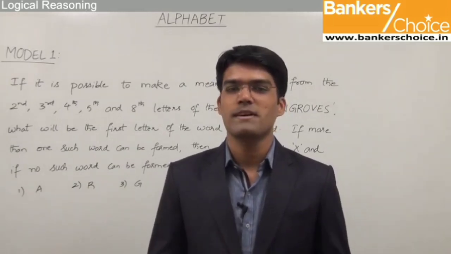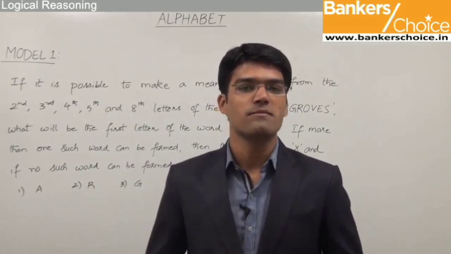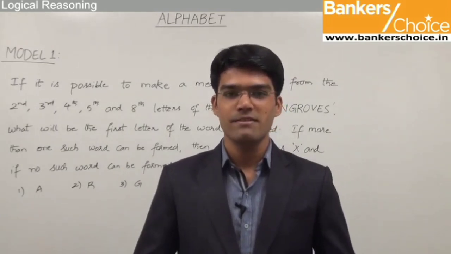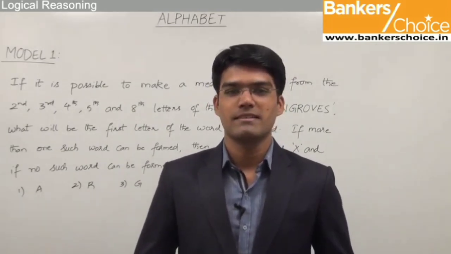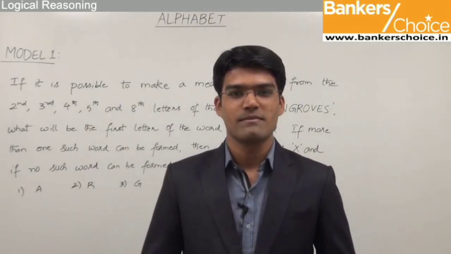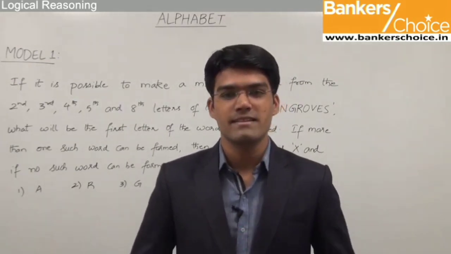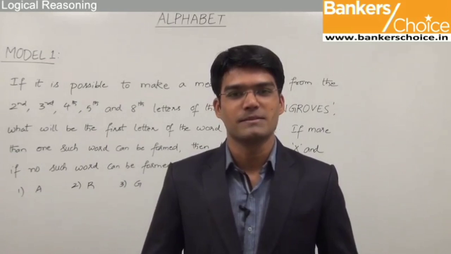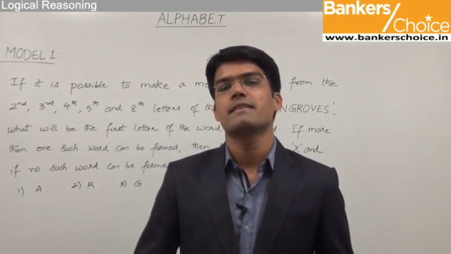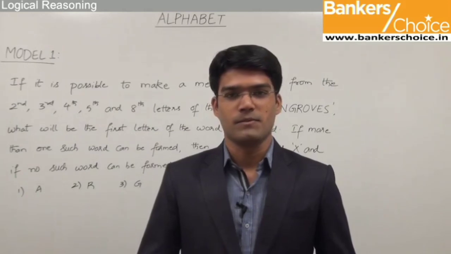But before we move on to the first one, I have a very simple question for all of you. Can you tell me how many alphabets are there in the English literature? Just think about that. This is a very simple question which we have learned in our elementary school. Well, if your answer is 26, then you are absolutely wrong. Most people have this misconception that there are 26 alphabets in the English literature.